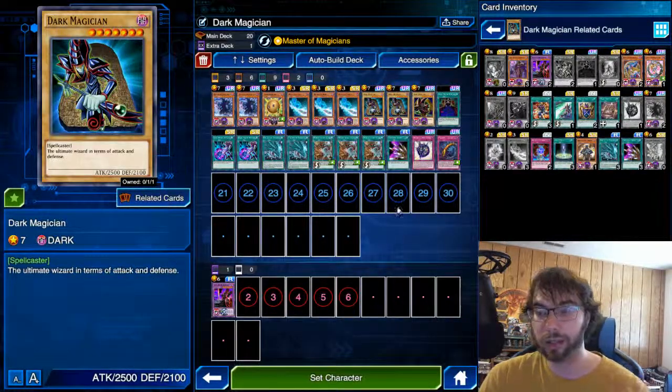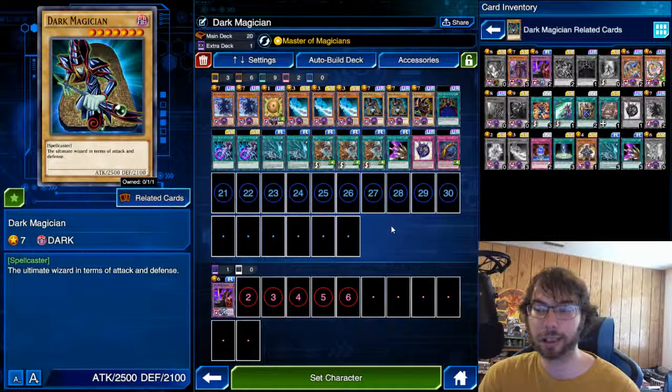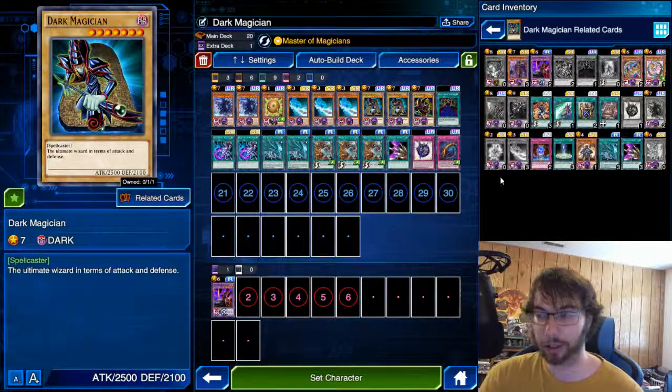So I think it'll be cool to see what kind of decks players build to make sure that Dark Magician's in our hand more consistently, especially with all the various skills that we have. I think it'll be pretty interesting. I'm really excited to see what kind of stuff we have for that.